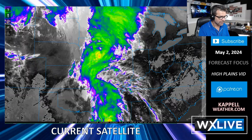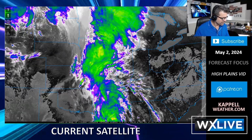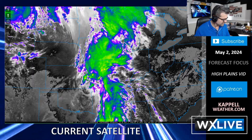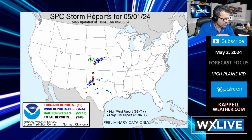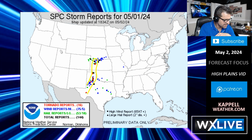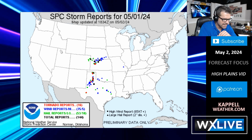We'll start you off with what's happening now, and the current satellite perspective here showing really lots of quiet weather across the east. We do have the one storm located across the central United States, not causing any problems currently. But as mentioned, we did have several reports of some nasty weather yesterday. Take a look at these storm reports from the Storm Prediction Center. Everywhere you see a red triangle, that's where there was a report of a tornado. Several from far west Texas into western portions of Kansas. Also had some large hail reports and a few damaging wind reports as well.